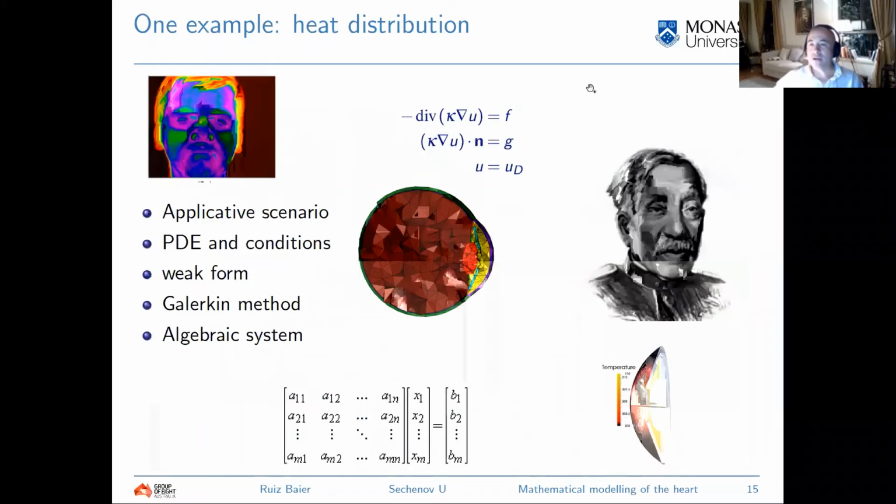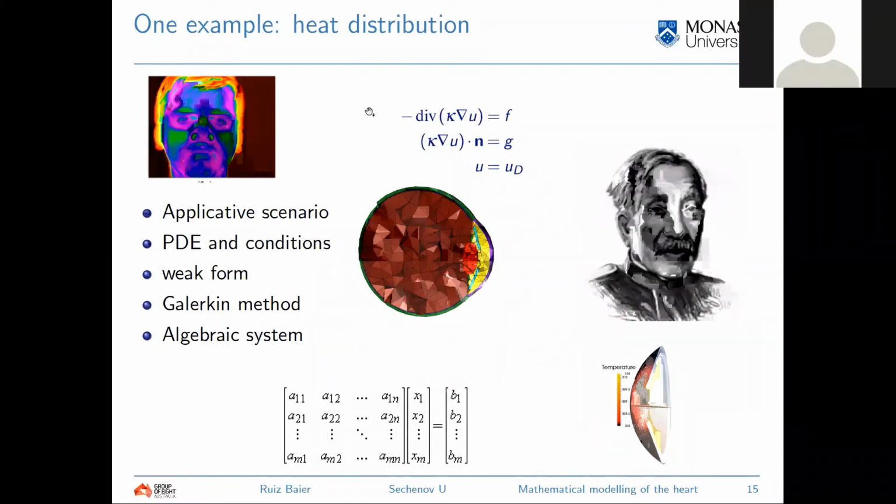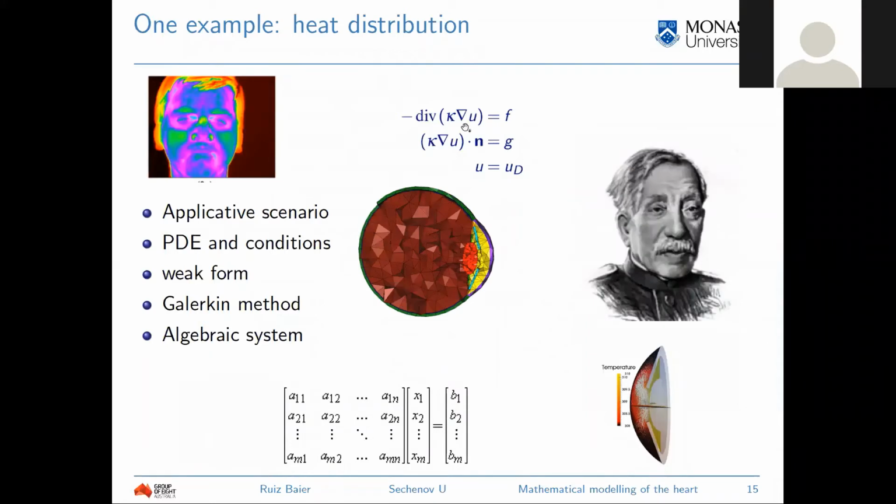Okay, before the break, I'm going to give you the first example of heat distribution. So this is the heat map of a phase, and we can compute that, the heat map phase, even without taking a photograph, by solving an equation. So I can solve the heat equation, which is written here. That's the equation. These are the conditions that you impose on parts of the boundary. And an application of solving the heat equation, how to compute a thermal map, is, for instance, in the eye.